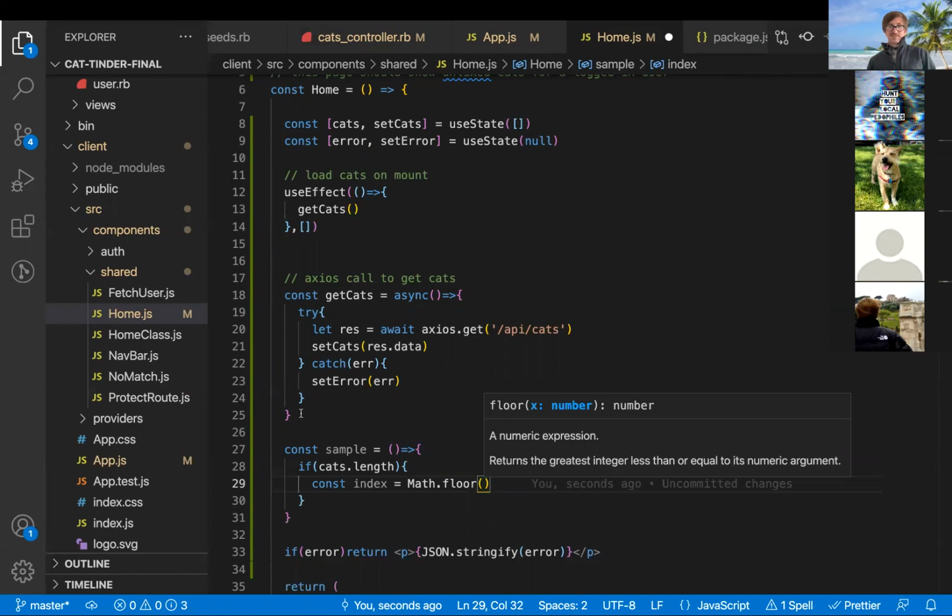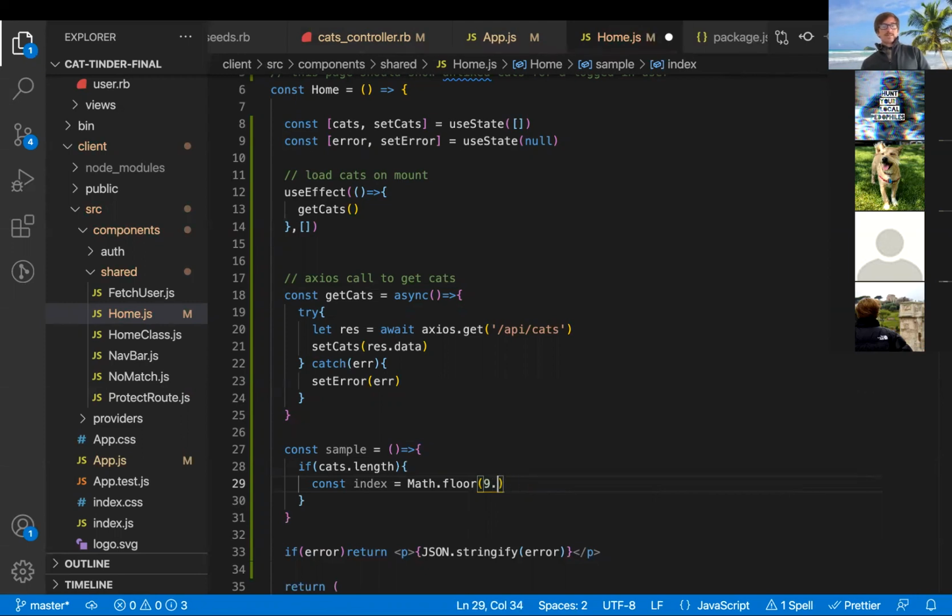Isn't that such a confusing way to say that? I don't even know what that means. Essentially what floor does, if there's a decimal, it just chops off the decimal. So it doesn't matter if it's 9.1, that's 9. If it's 9.9, that's also 9. So it just rounds down no matter what.